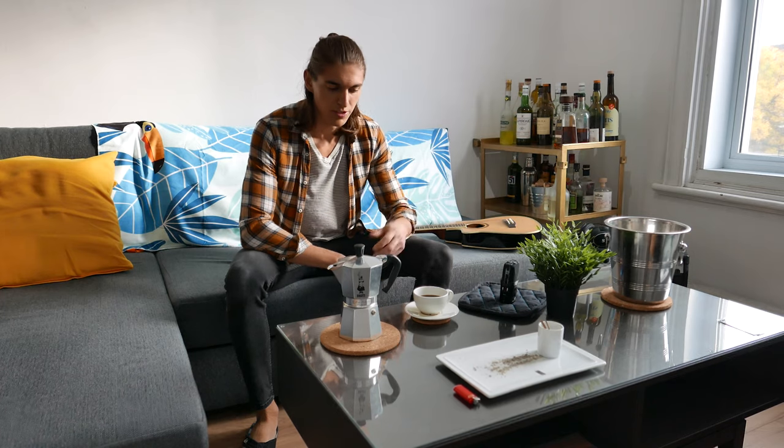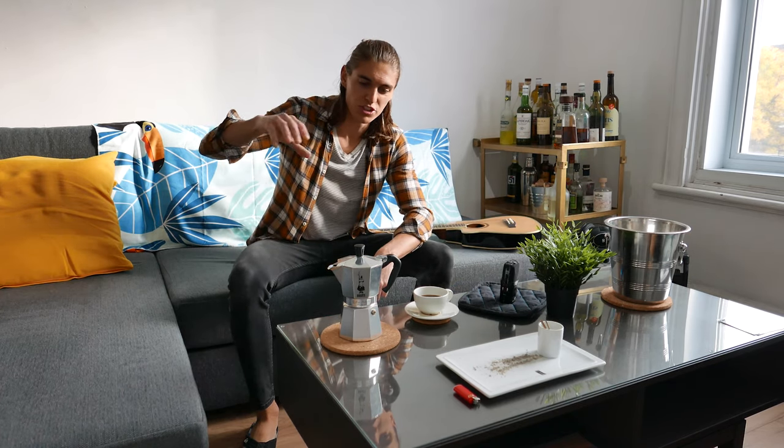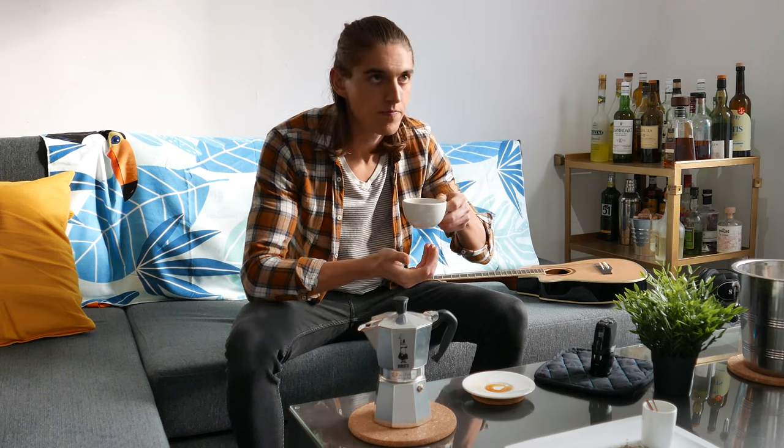Alright, so obviously I'm making a mess, always happens when you shoot a video at the same time. But I think it took me so long to do all the shots and transitions and stuff like this that it should be a good temperature to drink right now. That's really nice, no bitterness whatsoever.